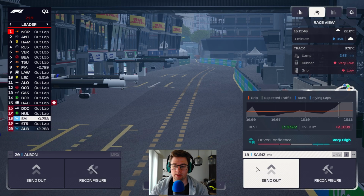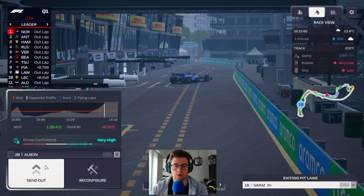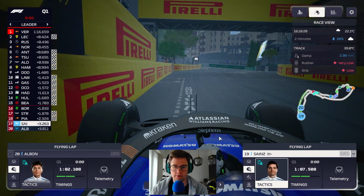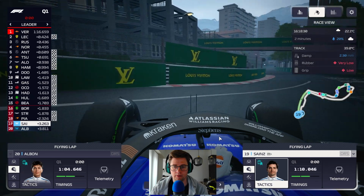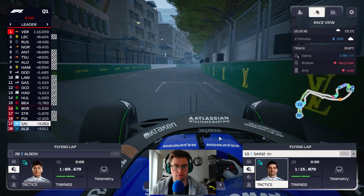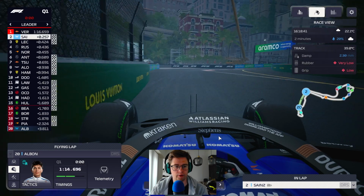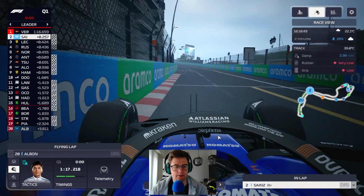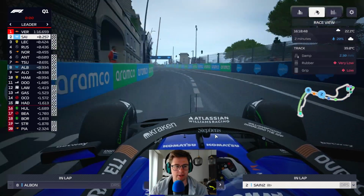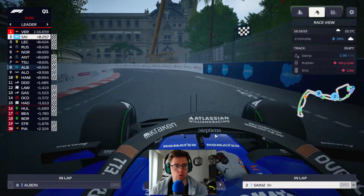There we go. We're gonna send them out now, and it should be ideal when we get to do our laps. Again, we should have the best track conditions, and then come in to the last corner. We will go across the line, and what will it be for Carlos Sainz? It is gonna be P2. Very nicely done. Okay, and then Albon, where will he end up? P8. Okay, yeah, so really taking advantage of those weather conditions, and we make it through Q1 comfortably.